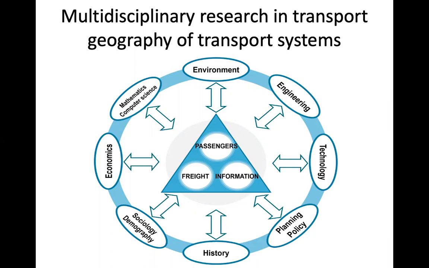So what you see is that even when you are making a timetable for Indian Railways, it's a big task in which decision science is there, artificial intelligence is there, and many other things are there. So when we speak about the transport geography of a transport system, we have to take into consideration the domains of all these researchers. These researchers of different domains must come together to come out with a solution. This is multidisciplinary.